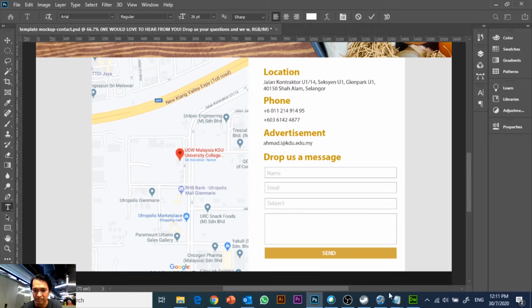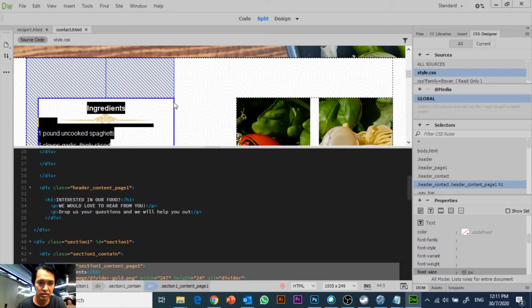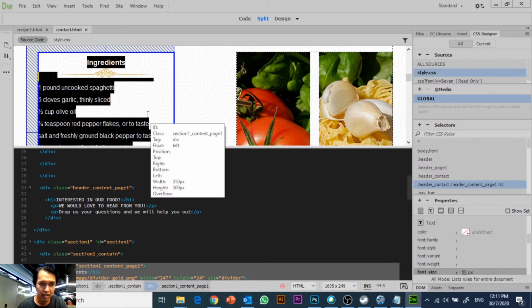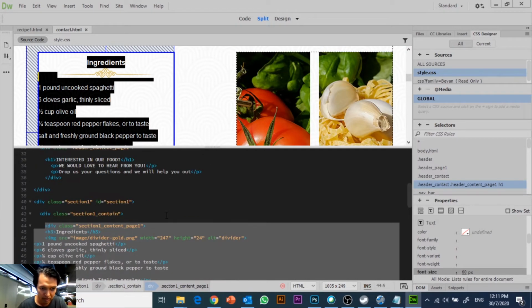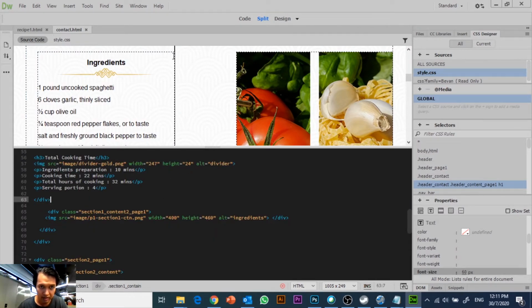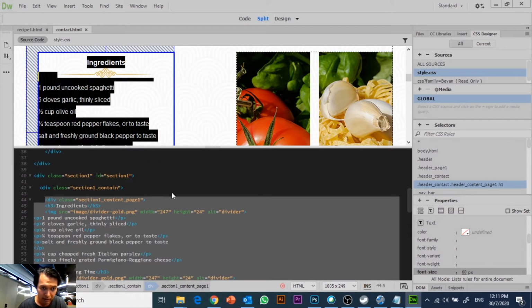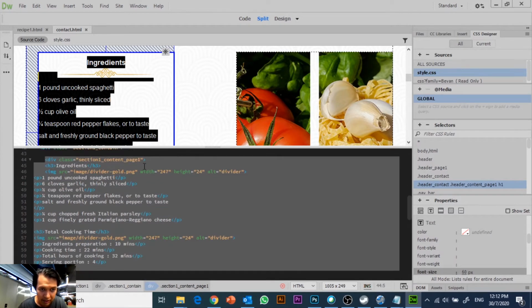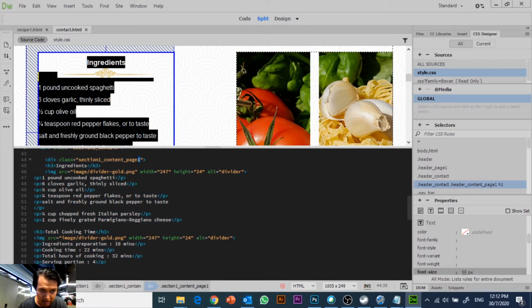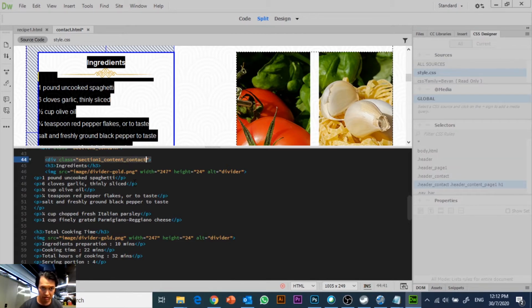To make adjustments to change this content into a Google Maps, what you can do is click on the div. You will highlight inside the HTML where the div is that you should make adjustments on. Highlight page 1, change this one to contact.